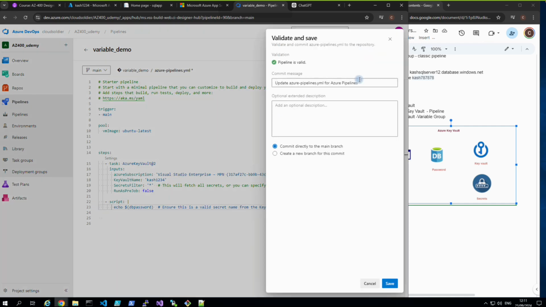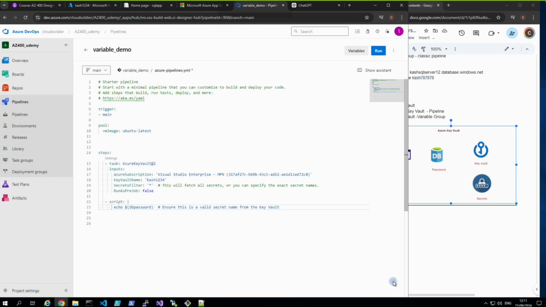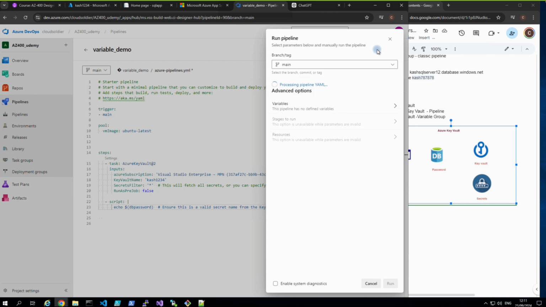Validate and save and run. But the thing is that we are pulling this out from our key vault. It should not be showing in our pipeline anyway. What's the point? So let's see first, what do we get?